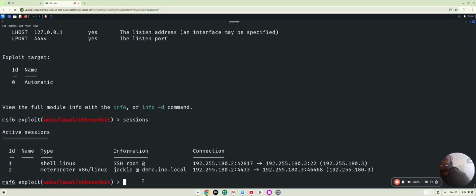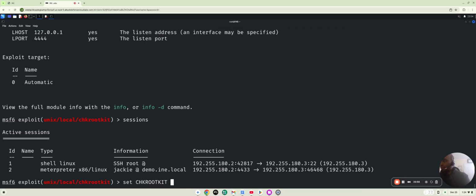So actually, I'm going to start with setting that check rootkit location. So I'm making sure that I'm aiming at the right directory that this process is running from.